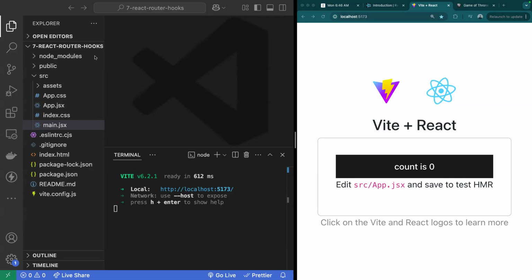Today we're going to talk about React router hooks. Now, we already talked about some React hooks, such as useState and useEffect, and those are going to be the main hooks that we'll be utilizing. There are hundreds of hooks inside of React. I think in the newest version, a couple of them became kind of obsolete, but useState and useEffect are still sticking around as far as how the virtual DOM is being manipulated, and they're likely going to stick around for a very, very long time.